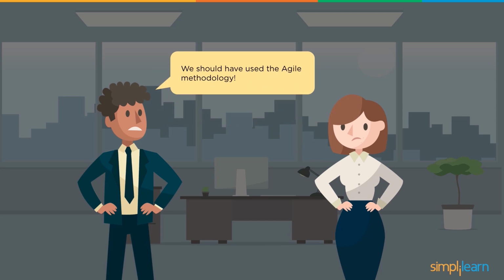So we should have used agile methodologies. Agile methodology helps us to do this. One of the agile methodologies which we are going to look at as part of this tutorial is Scrum. Let us see how Scrum is going to help in the scenario of changes which are coming up more frequently.